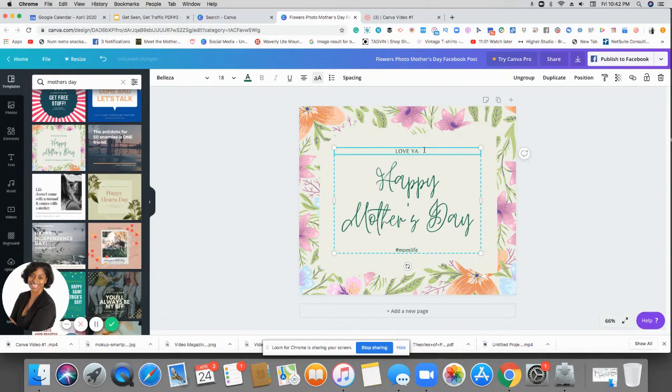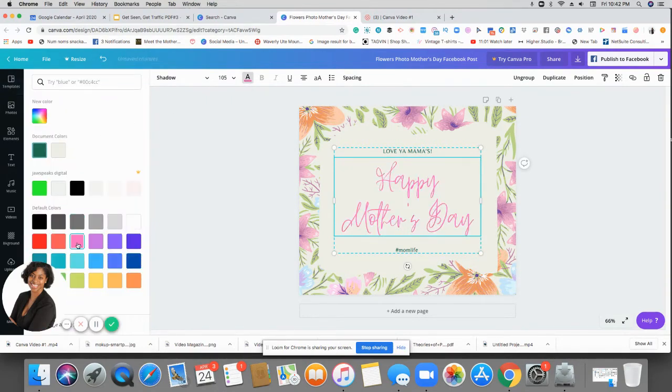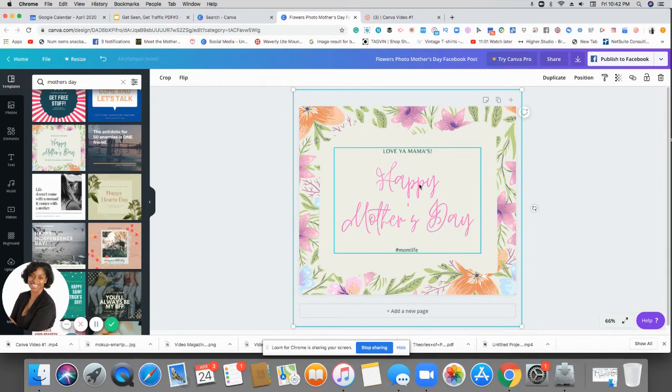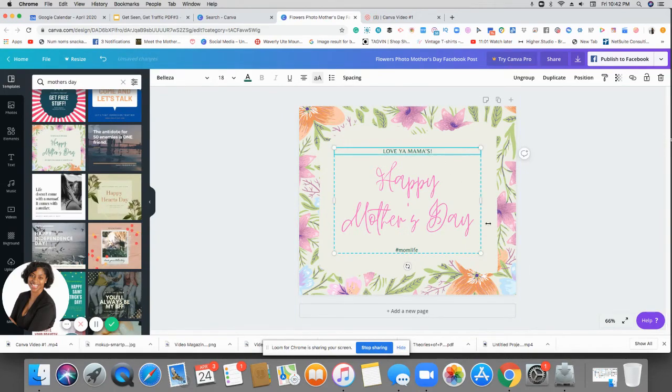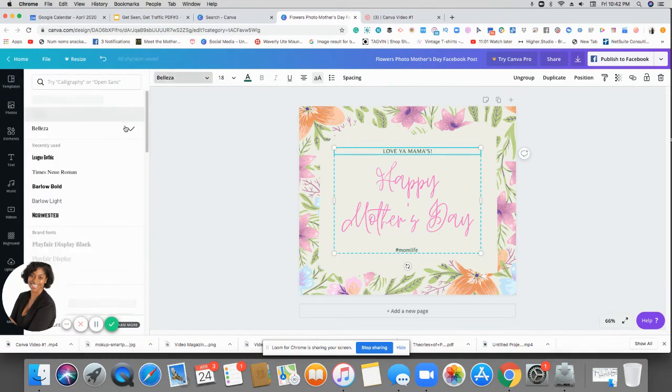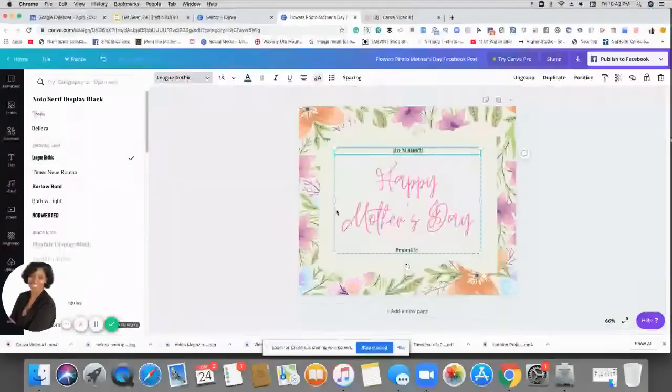Okay, so something like, I don't know. Anyway, we can just go in here and change as much as we wanted to change about this. If we wanted to change the color of the font, we can do that here. We can just click on it and make it pink. I actually like the pink a little bit better. I don't think there's anything else here I want to show you guys. If you wanted to change the font, you can do that here as well. I usually leave the fonts alone with the templates though, because usually they choose the font that goes along with that template and it usually works well. So I usually leave that alone.